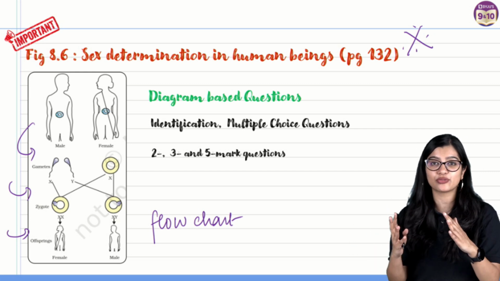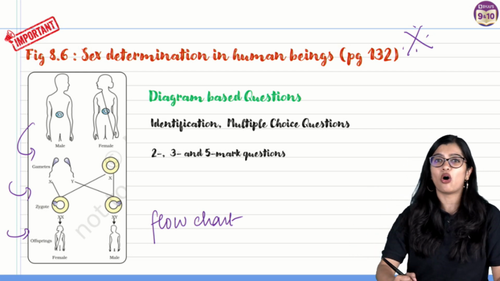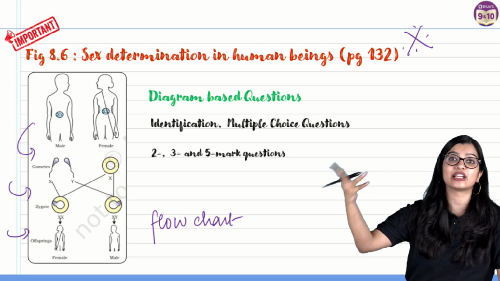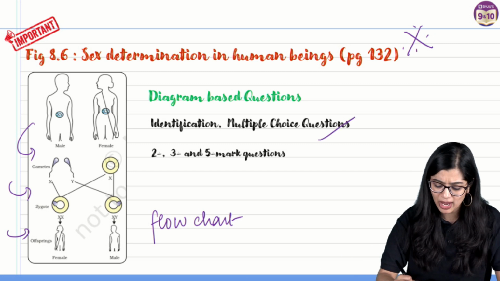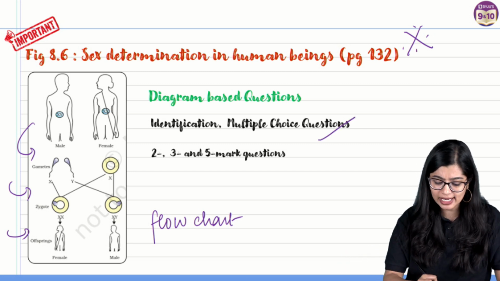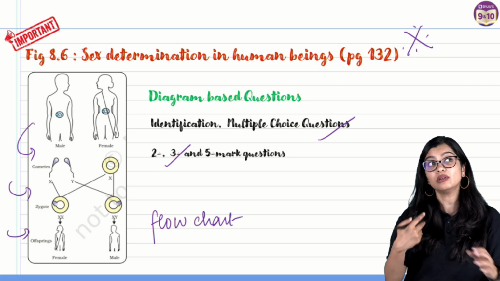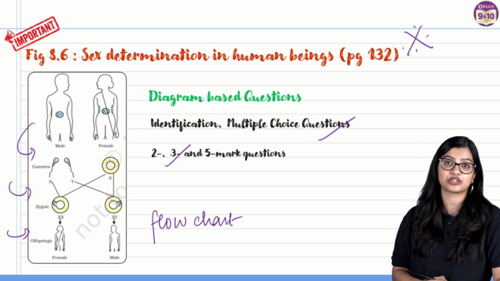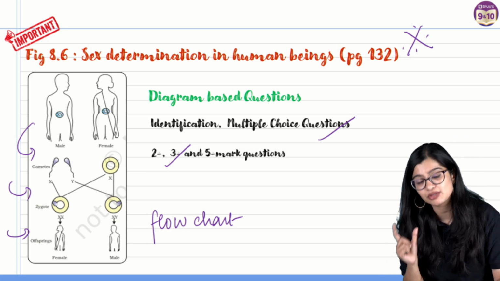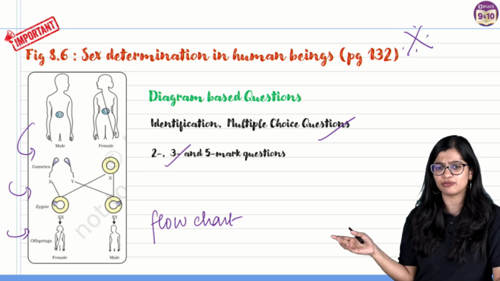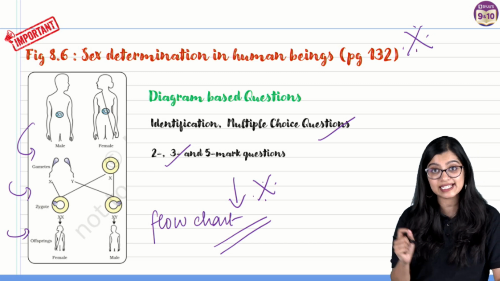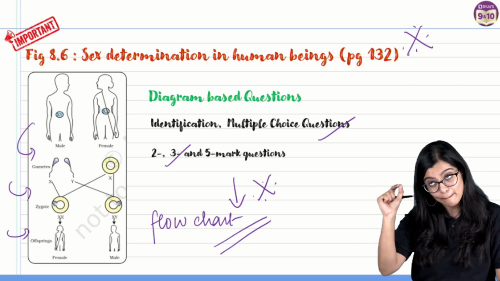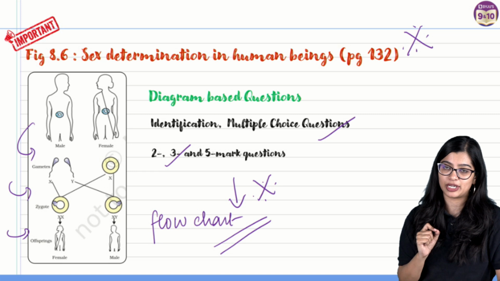So this can come as MCQ where they'll ask you, if this kind of cross happens, what will you get? Or if it is XX, what is the nature of the offspring? And you will have 4 options from which you'll have to identify. So MCQ questions can come, or else they can ask you 3-mark questions where they'll ask you to describe the process of sex determination in human beings. Now the best way to support that answer is by doing the flow chart, which is why I will recommend 100% that you learn sex determination and learn to make the flow chart for sex determination.